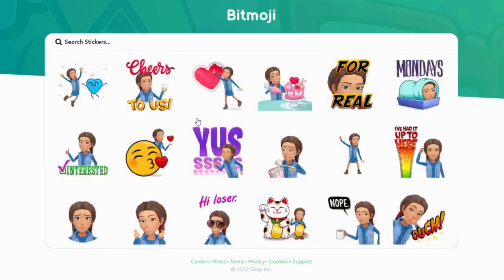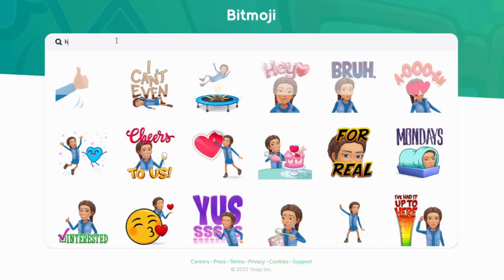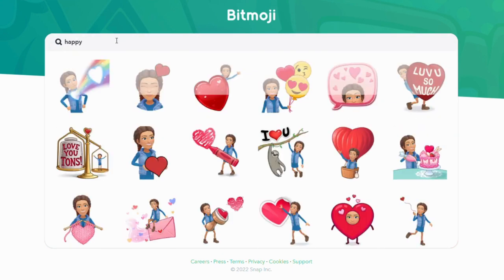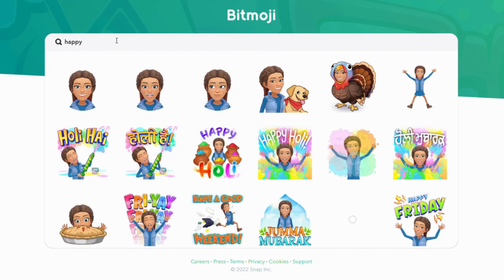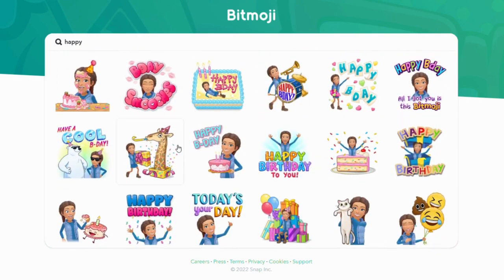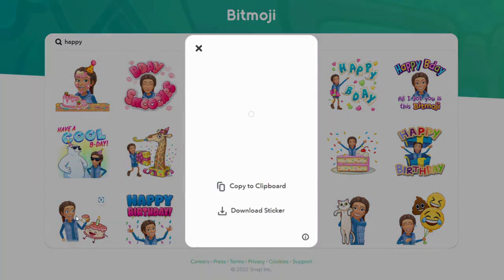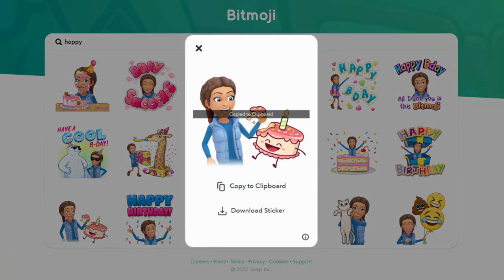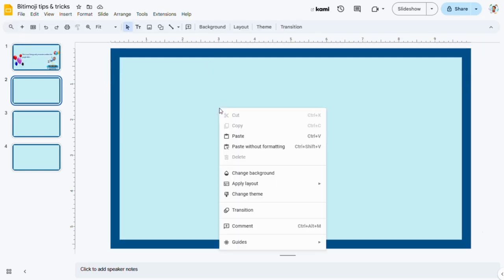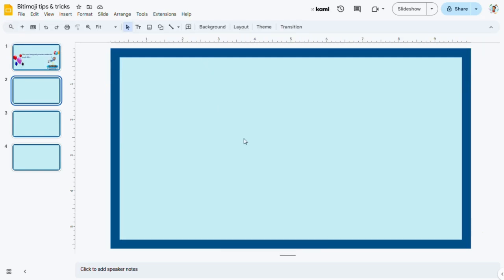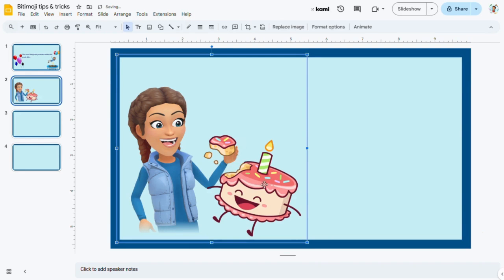And then you can search for stickers such as happy, and it'll show you different stickers. And you can place one, for example, it's your birthday. We're gonna do this one. You can click on it, it copies to the clipboard, and we're gonna paste it. You right click it and paste it. And then there's that one.